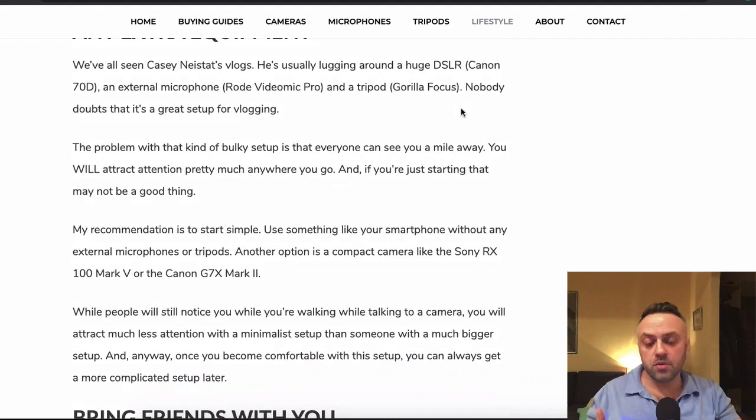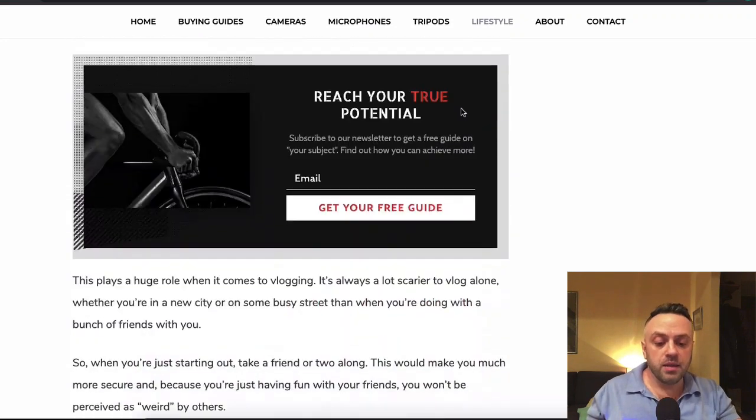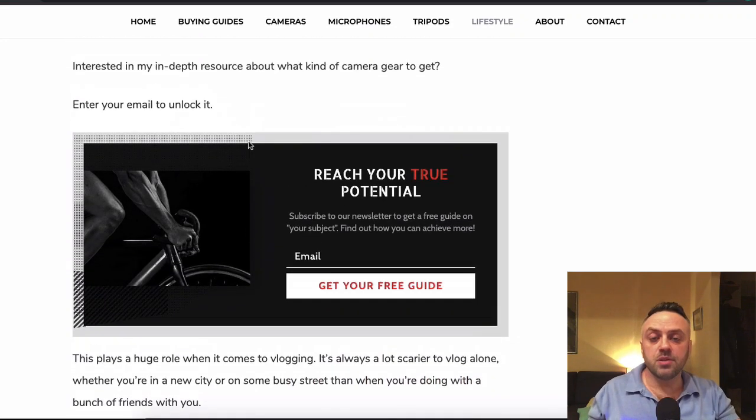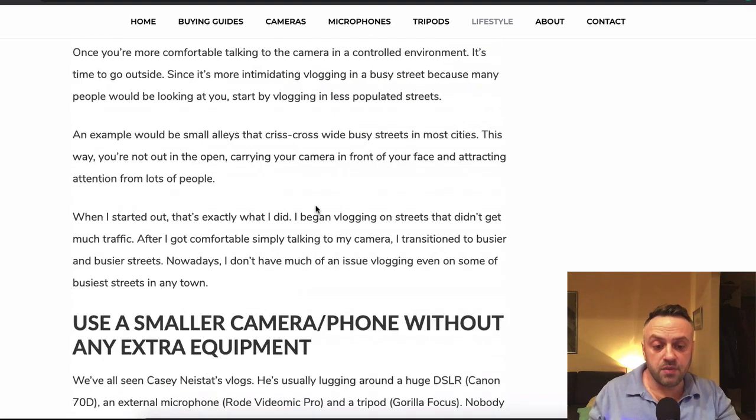you'll write the article, you'll post the article and all that, and then somewhere in the middle you say, hey, do you want this thing in audio form, or do you want a PDF for this? Click here, and you will get the PDF, and then you can put your content locking offer there. Now, in my opinion, this is the best way of doing it. It's the most legit way of doing it. It's the most white hat way of doing it, because you have a real site, you have real content, so you're actually delivering value.